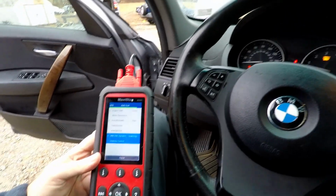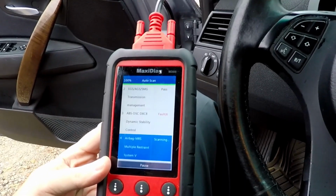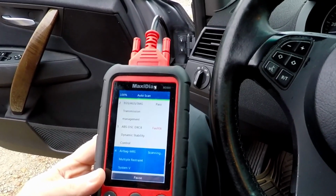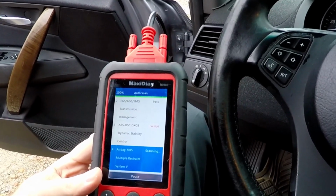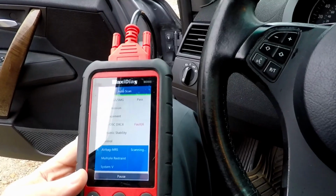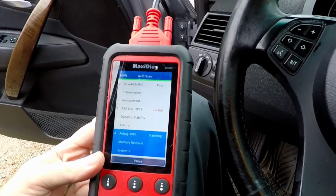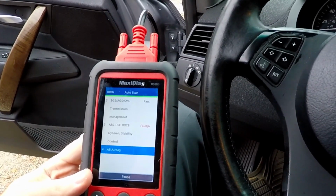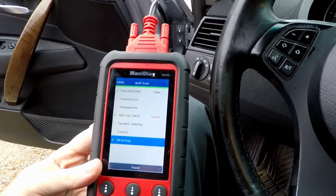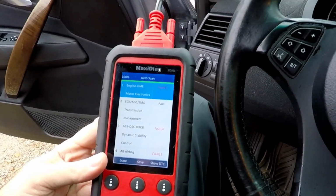That's why I use the Creator C310 a lot, because it's only like 50 bucks with everything. That's with the round adapter and everything. But this one is a little easier to use, and it does a few more things, but then some things it doesn't, the Creator does. So what we're doing right now, ABS fault. This has an auto scan. This is going to scan every computer in the whole car, right from the get-go.